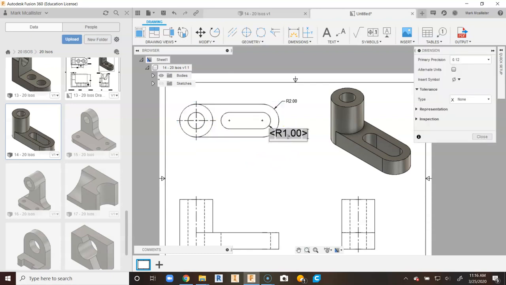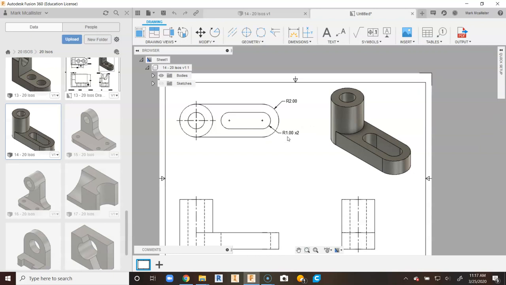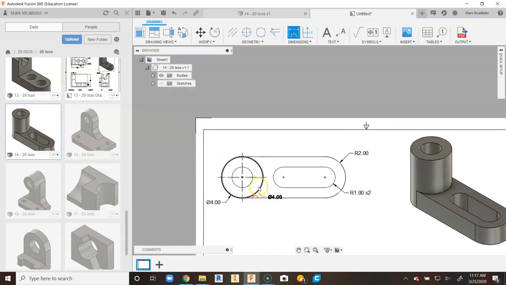So I'm going to double click on this, hit the space bar, and say ×2. So space bar ×2, and I'm going to hit enter, and we have a radius of 1 ×2. That means on each side we can tell this is basically a symmetrical kind of hockey rink shape here in the middle. We'll grab a hold of dimension again. Our cylinder here is going to be a diameter of 4, and the hole in the middle will be a diameter of 2. We're going to place both those.